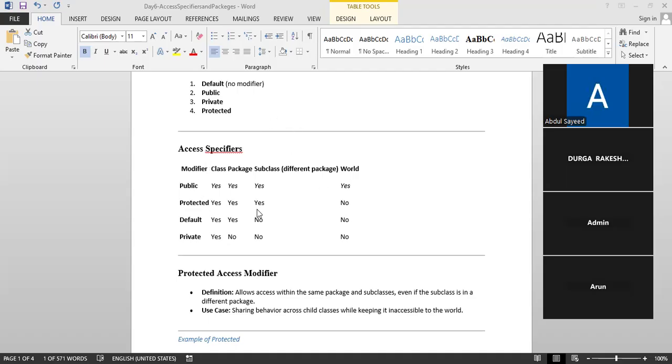Okay, you're clear, right? So access specifier: public is able to be accessed everywhere, including the world. The second highest is protected, which is okay only for these classes but cannot be accessed outside the world. Because of this, protected can be accessed within these three elements. Default is only within the first two, not the subclasses. Then obviously we can't access outside, and private is only within the class, nowhere outside of the class. So obviously all are no. This is important, so remember how public, protected, default, and private work.